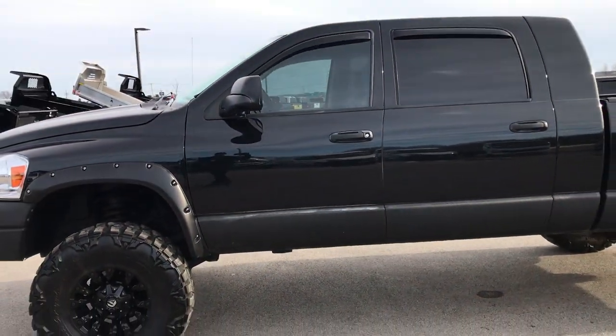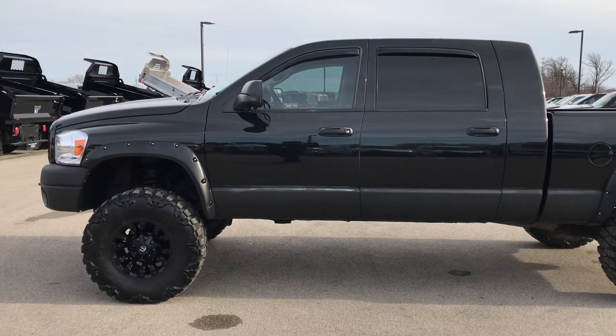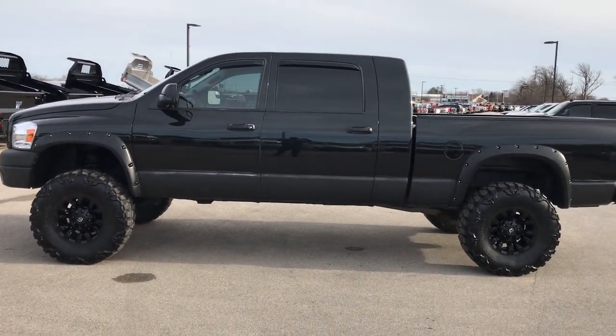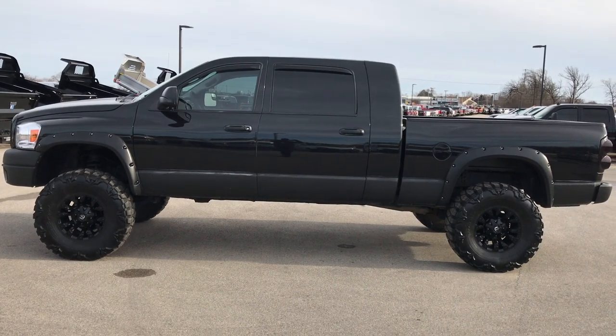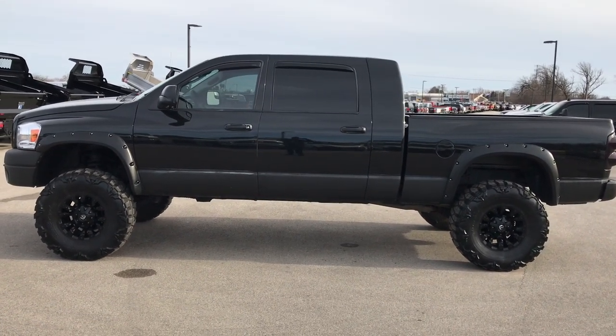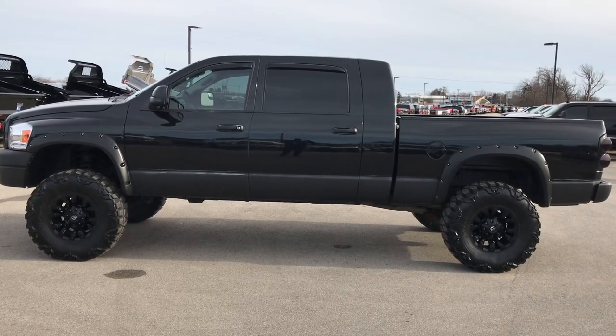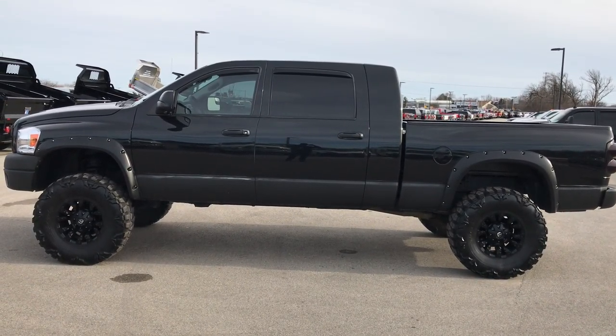To see more pictures of this truck or one of our other 400 new and used cars, trucks, SUVs, minivans, Wranglers, half tons, three-quarter tons, one tons — you name it, we got it. Go to our website, www.summitauto.com. Full pictures and descriptions of every single vehicle on our lot, and videos of every single used vehicle, all at summitauto.com.